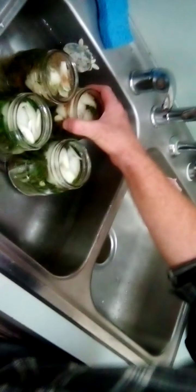Now we're gonna top this bad boy off - I'm using distilled white vinegar. I suppose you could use any kind of vinegar, but this is what I'm doing. I'm gonna take this over to the sink, set it in the warm water, and let it warm up. Once I get maybe the first nine done I'll warm them a couple times, cap them, and then move on to the next nine. Thanks Blake!